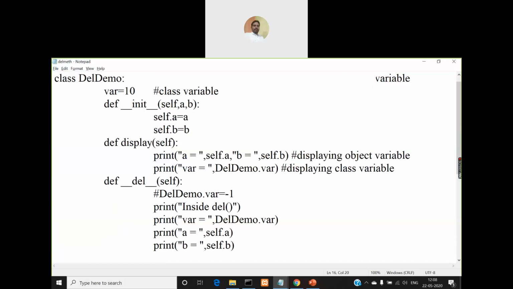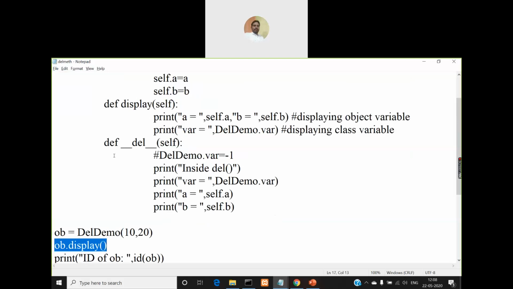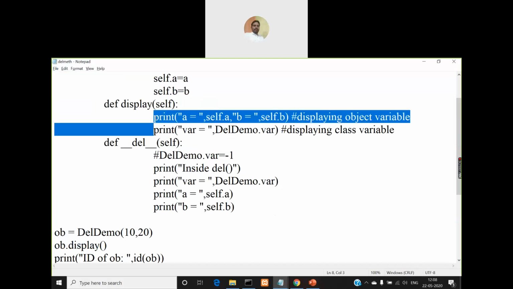So those 10, 20 will be assigned to the object variables a and b respectively, and you have another class variable called var. Its value is defined as 10, and I'm making a call to the display method.